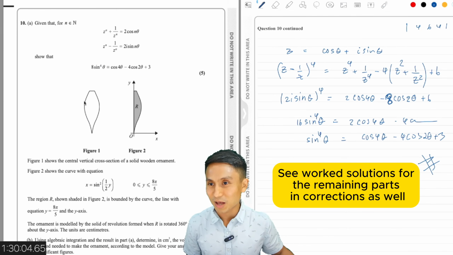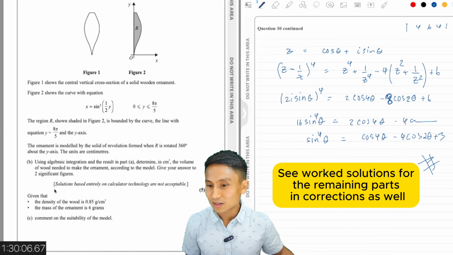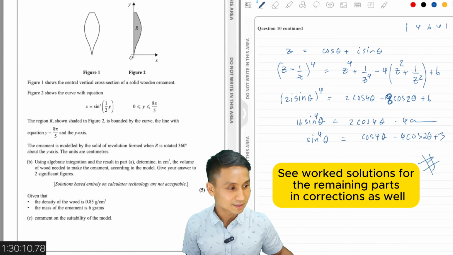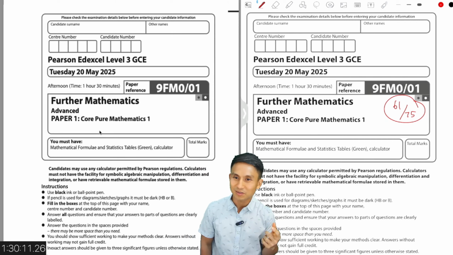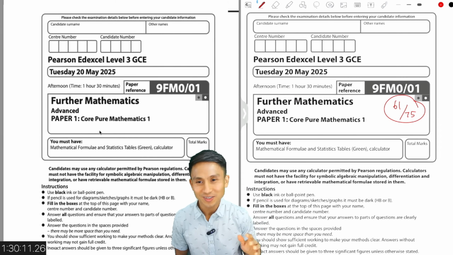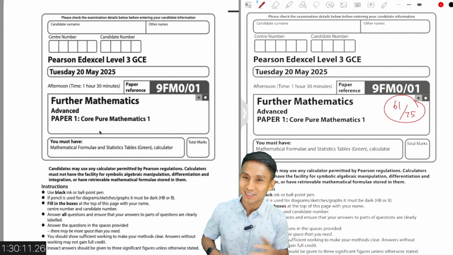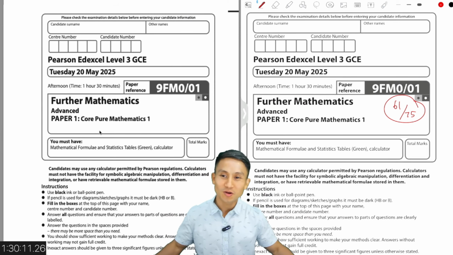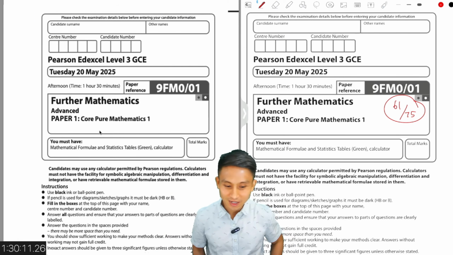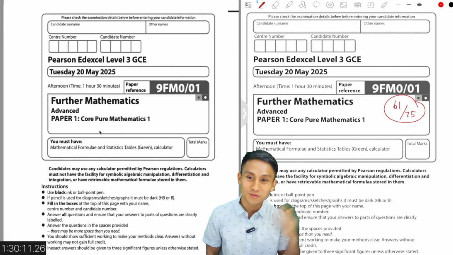So I'm just going to mark the paper and correct the ones that I didn't do, or the ones that I got wrong. Alright, see you in a bit. Okay guys, I have marked the paper. Didn't do all that well. Spent too long correcting mistakes and probably talking too long for the first few questions. So let's go through the mistakes.